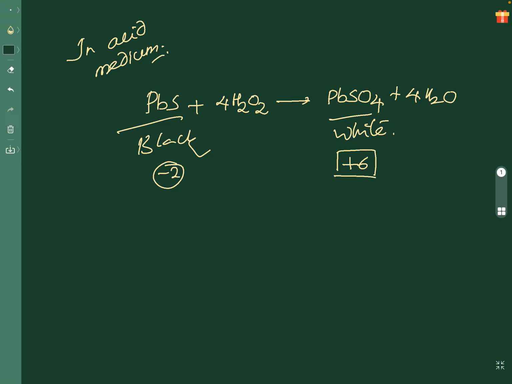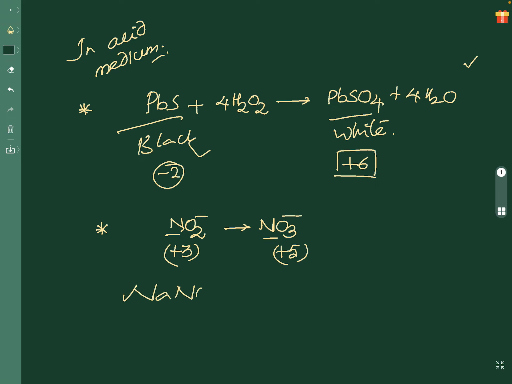Very simple. Remember, in your board examination, if you are going to write 2 oxidation reactions, 2 reduction reactions, you can go with this reaction. This is the easiest one. Second one, these are the standard reactions. It oxidizes nitrites, NO2-, to nitrates, NO3-. Here the oxidation state of nitrogen is +3. In this case, the oxidation state of nitrogen is +5. From +3 to +5, an increase in oxidation state.